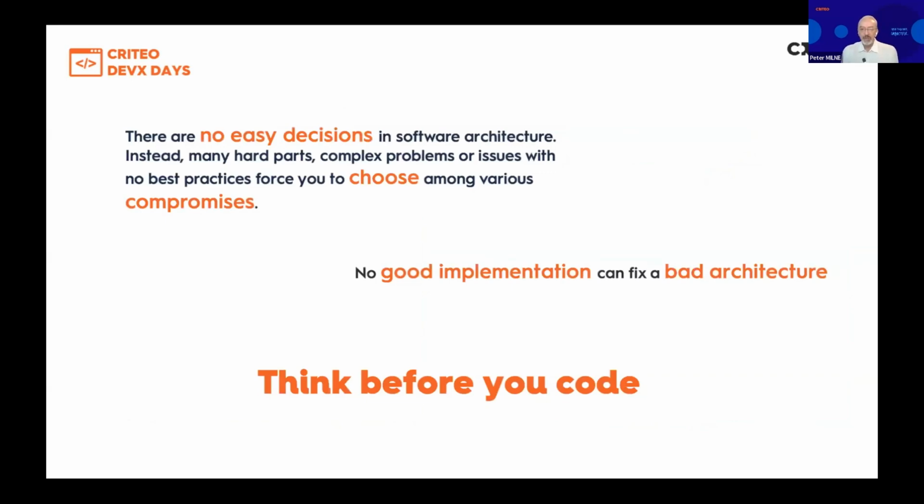But in software architecture, there are no easy decisions. You always have to choose a compromise, and sometimes you're choosing between two unpleasant things. You're looking for something that's the least unpleasant. There isn't a quick, easy decision. I want to warn you that no good implementation can fix bad architecture. So to be very blunt, the most perfect, efficient C# code that's written beautifully and everybody likes will not fix problems associated with a bad architecture. You have to fix the architecture.